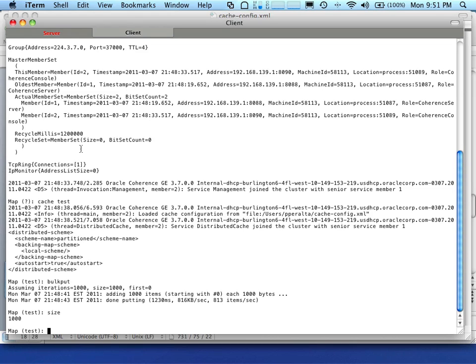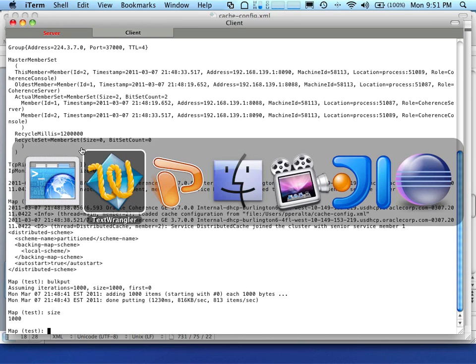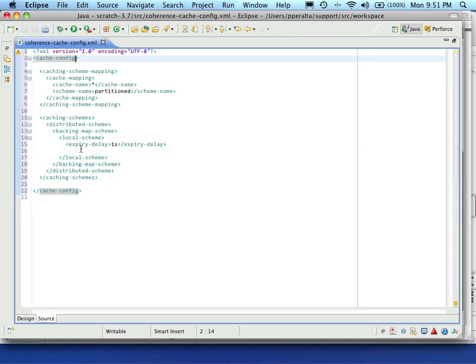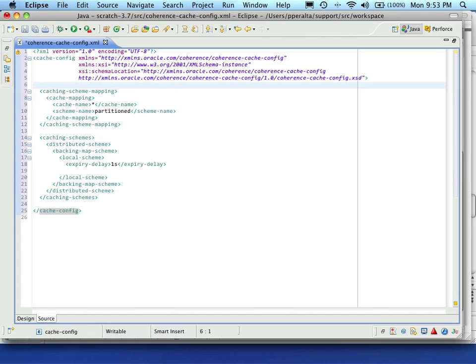I will give two quick demonstrations with popular Java IDEs, Eclipse and IntelliJ IDEA. Here I have a pre-existing cache configuration file, but the IDE doesn't have a way of validating the configuration. Let's add the XSD namespace information to the root element. Notice that this time I'm providing the namespace URL so that the configuration is fetched from the Oracle website. The website URL can be obtained from the Coherence 3.7 documentation, which is also on the Oracle website.